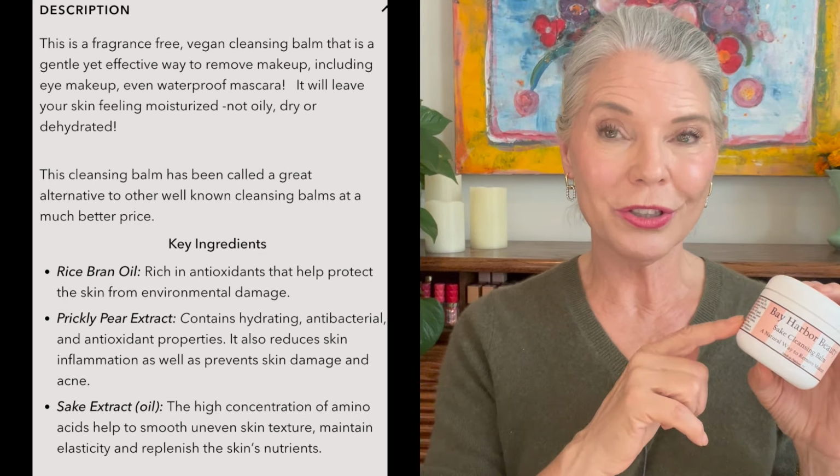I did repurchase it, and then I completely forgot about it because this is a product I use more in the winter than in the summer. Anyway, I have been using it for the past couple of weeks. I forgot how much I love this product. This emulsifies into the creamiest consistency. It rinses easily, it does not sting my eyes, and this leaves my skin feeling super hydrated and plump.